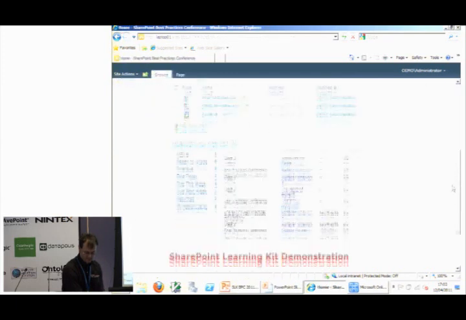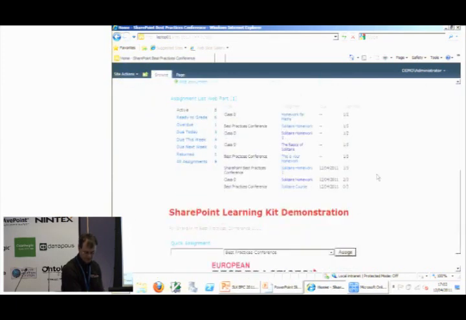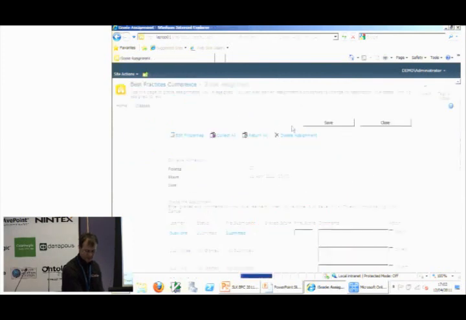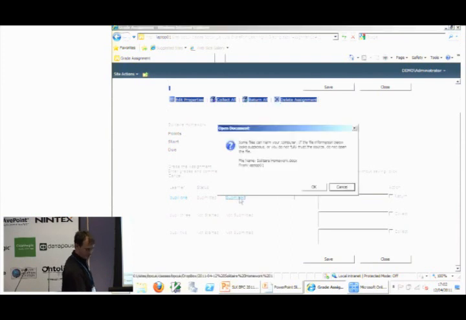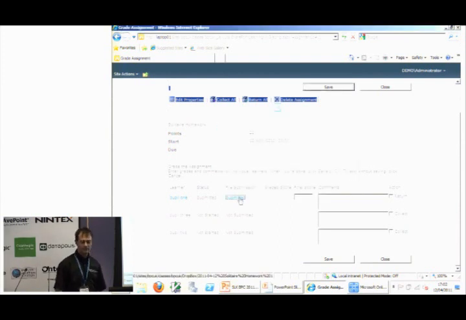So if we go in and look at one of the Word documents we assigned, which will be solitaire homework. Here you've got an extra column as well, file submission, in addition to the status. And the hyperlink on the pupil as well will open up the document. Again, you can then edit it straight away.